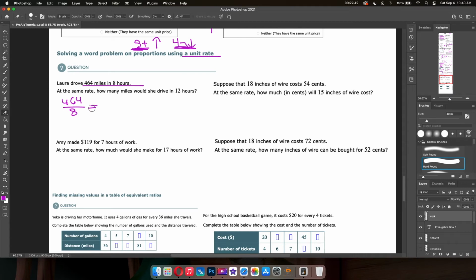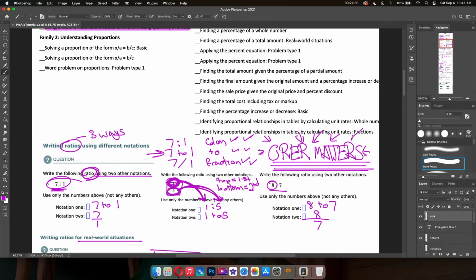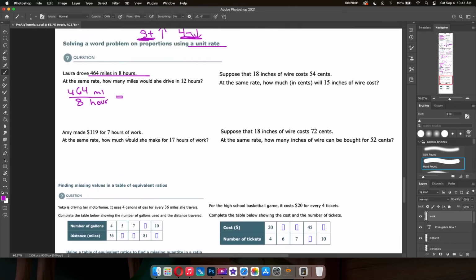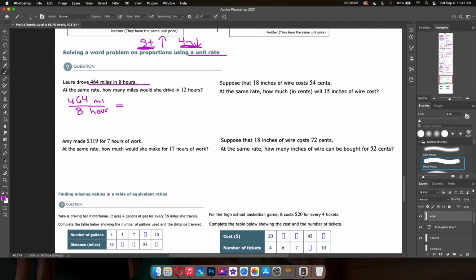Now, oh wait, I want to note the units of measure here. So the 464 is miles and the 8 is hours. I'm writing that right now because especially for beginners, when you're new to proportions, we were talking again, order matters. I'm not even remotely subtle anymore, but because order matters, you want to make sure things are matching when you're setting up your second fraction here. Because you'll notice the only other piece of information they give us is 12 hours.